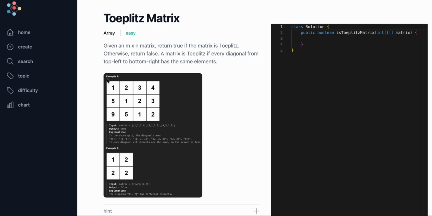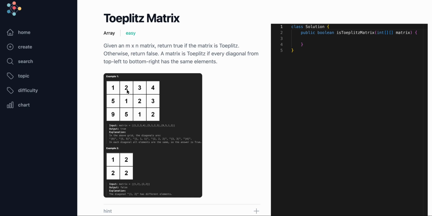So if the element is in that diagonal, we are sure that the difference of their indices is always the same. We can also check this other diagonal to see if it's true.